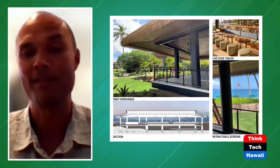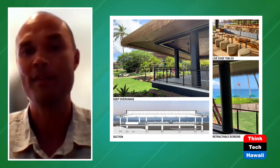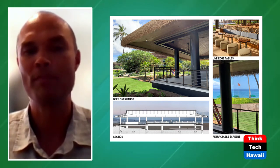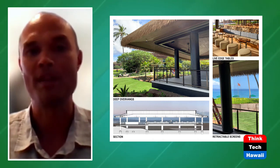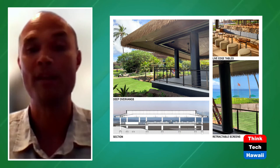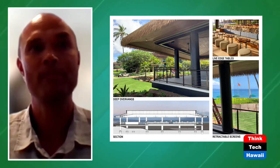It's almost exactly like a wide brim hat because you have those large overhangs, not letting any of that radiant heat get into the space unless it's really late in the evening. Well, even late in the evening or early in the morning, you have the main structures that are a couple hundred feet away preventing that. So you really don't get any direct radiant light and heat into it. And then you also have nice air movement through the space.